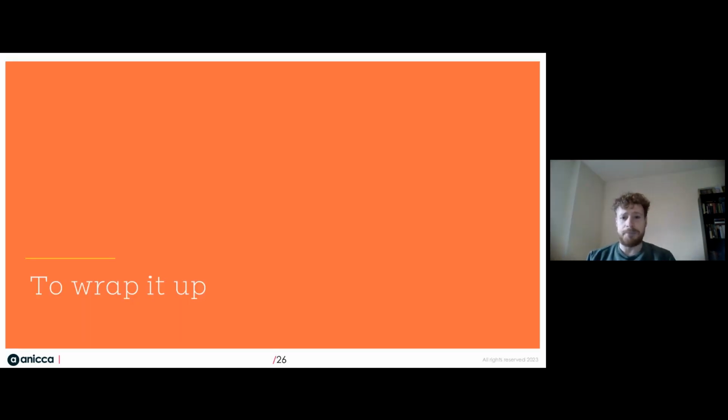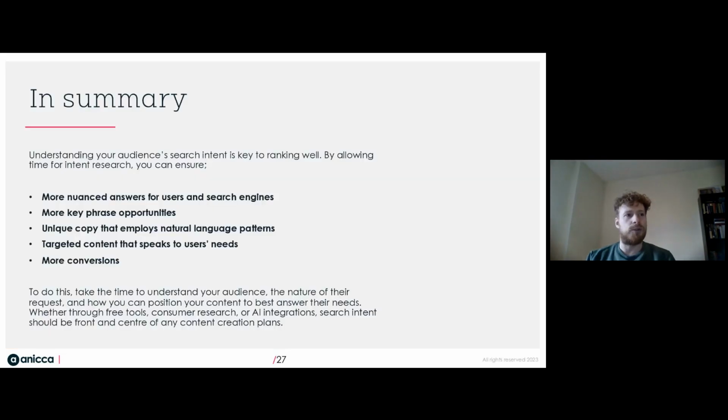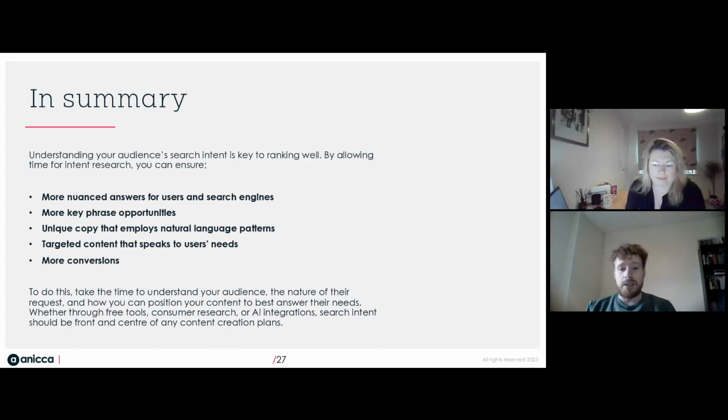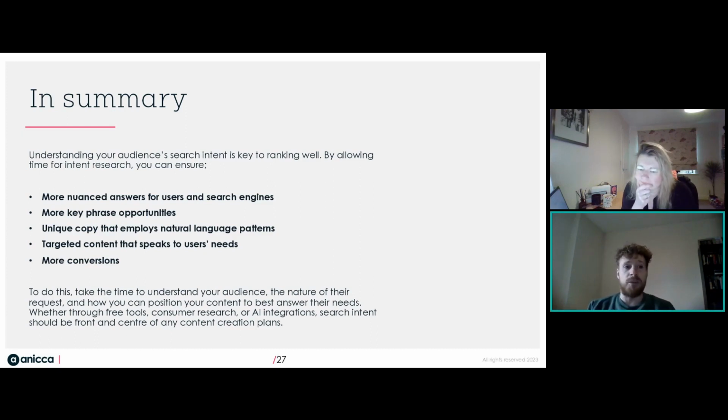So just to wrap it up, apologies if I got a bit sort of blue skies and out there and a bit Black Mirror with some of it at the end, but I think there's some takeaways that you can use right now. It's now more than ever really important to understand who your users are to rank well. Google has by no means shied away from the fact that it's a user-oriented approach.